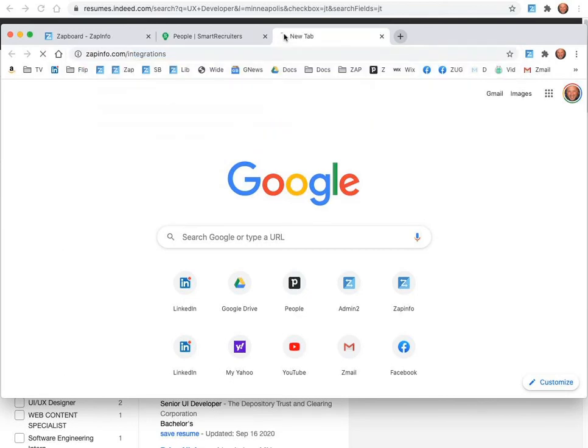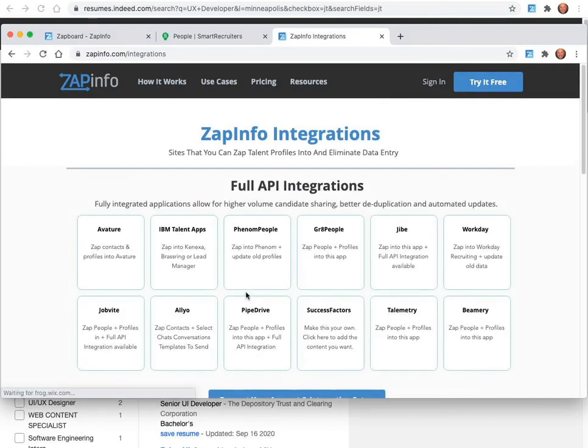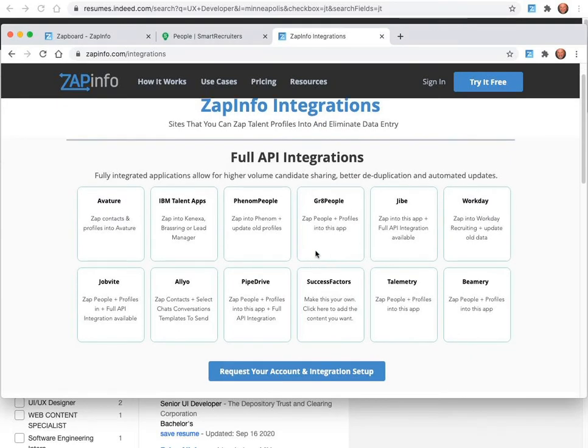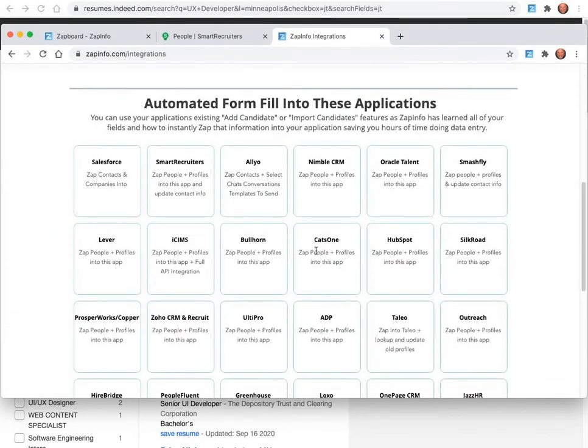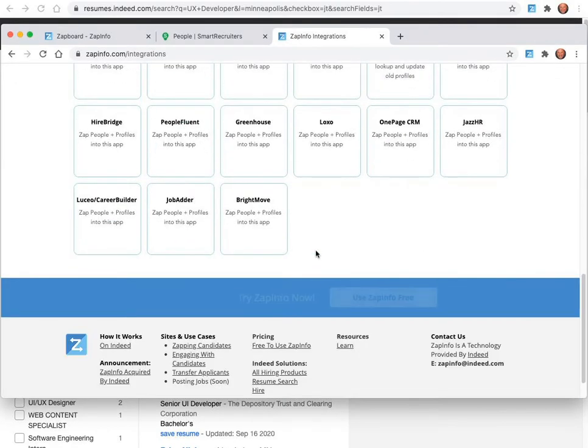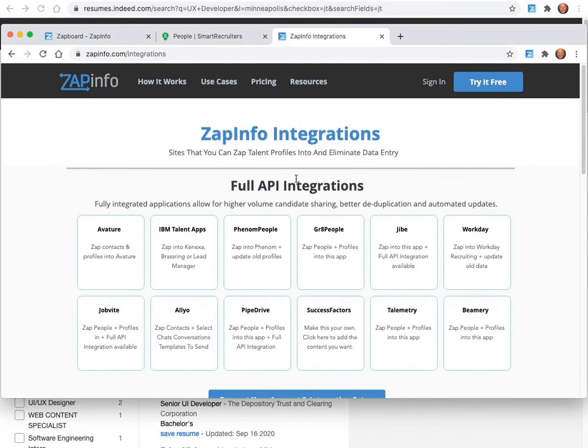You can kind of see here that we've got most of the API-based integration sites up on the top level here, where again, you can push directly from your application, or you can use what we call our automated form filler zap maps on most of these other applications, and you'll be able to see how to do that for all of these applications in the near future.